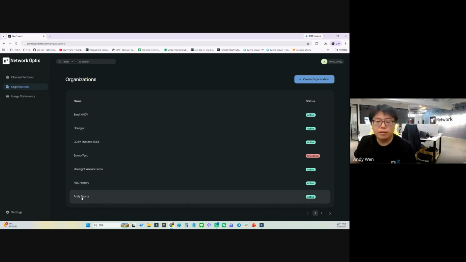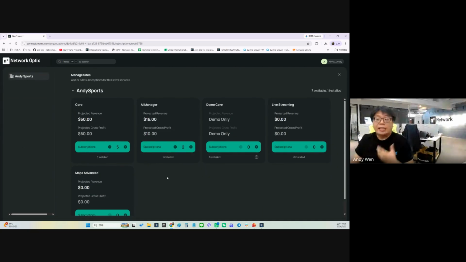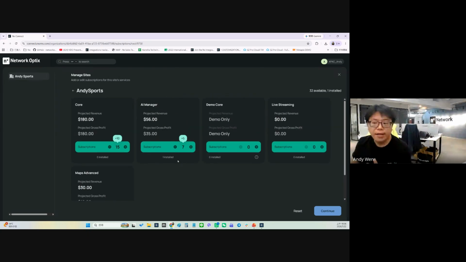When you do the management here, for example, I have an ND Sport. When the ND Sport is online, you can click on it and then give the license here, easily. It's no longer like, okay, give a license key or something. You just manage it this way. You want more recording licenses? Okay, I give you more. You want AI manager? I give you AI manager. You want the advanced map? Okay, how many icons do you need? I give you the NS map.